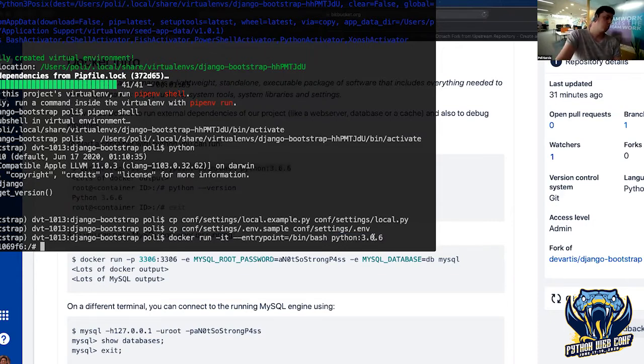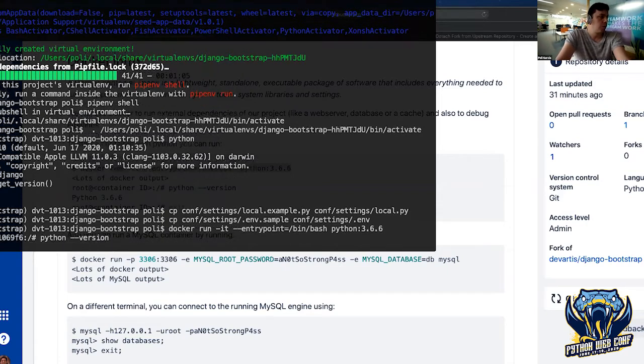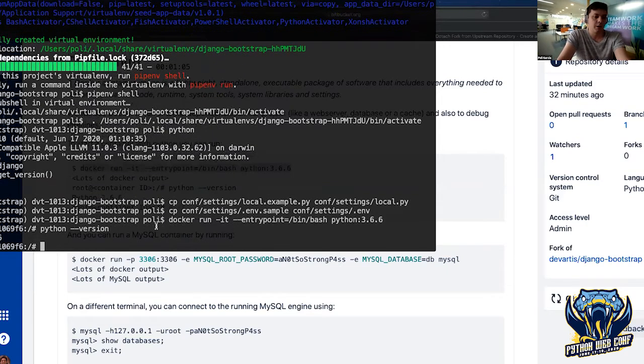I didn't want to do this live because it's going to take some time to download the images. But by doing this, I'm running a Python 3.6.6 environment.